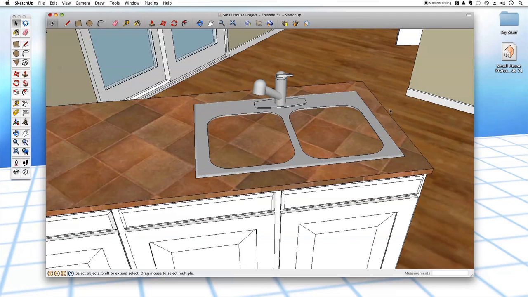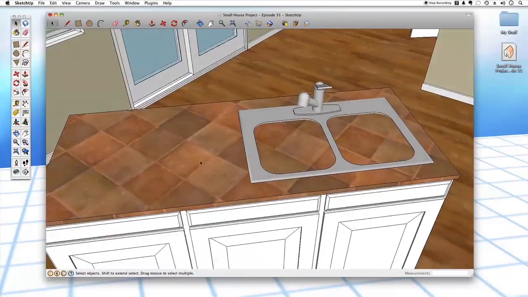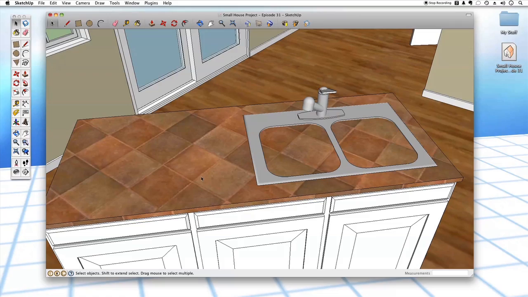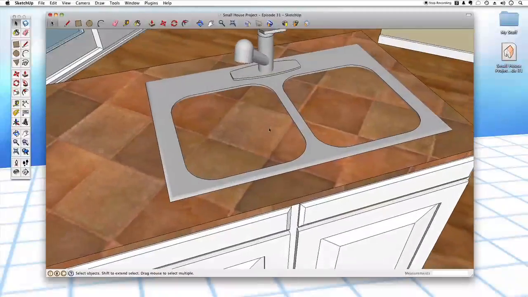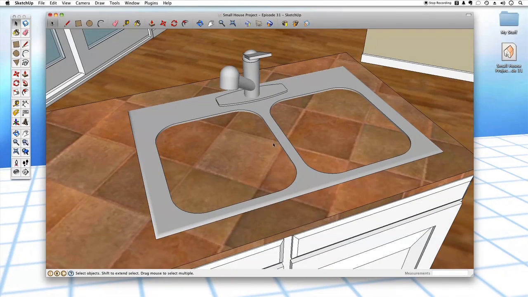I told you just before the break that we were going to be using intersecting to fix this problem, and that's exactly what we're going to do. Now, the way intersecting works, you need to do a little bit of setup. You need to have the surface or object that you want to carve stuff out of. Next, you need to have the object that is going to act almost like a cookie cutter. So if you think of this sink as a cookie cutter, you're sticking it in the countertop, and these holes are where we want to get rid of things. That's where we want to take the cookies, or the pieces of the countertop, out.